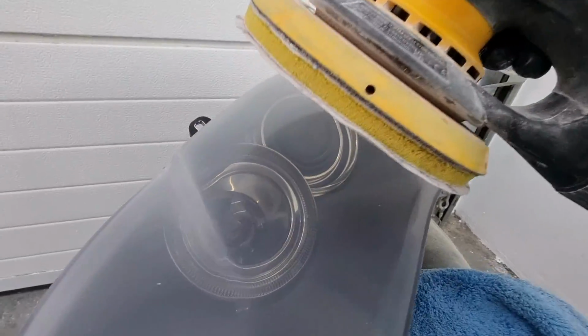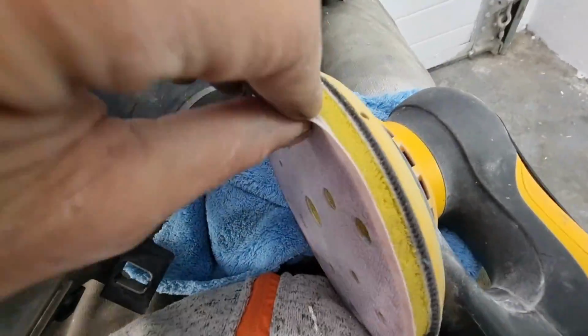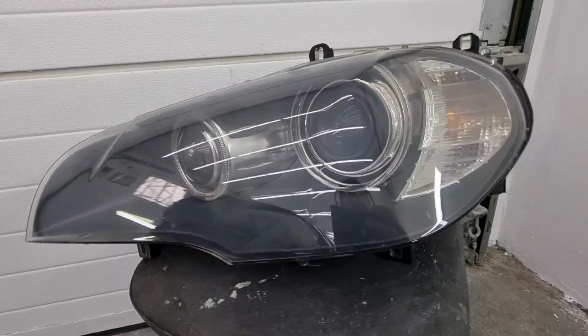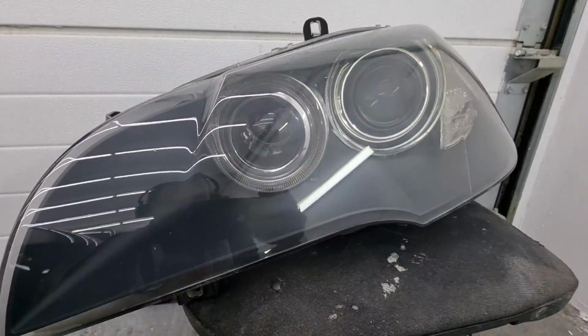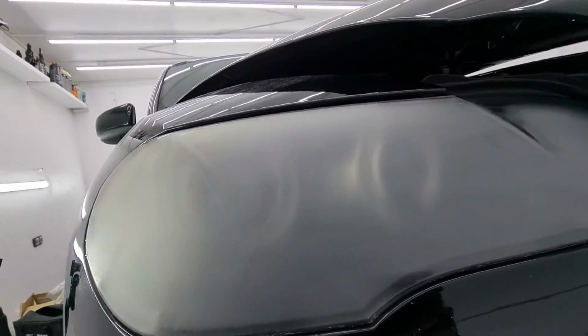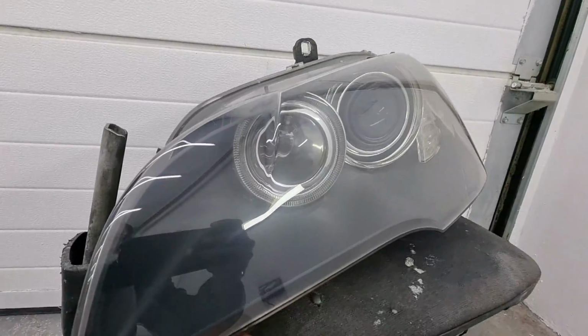Yes, so what about now? Which one am I using now? The 1500 grit. So here we are. This headlight has been done from 220 grit all the way to 2000 grit, and this is the difference. This is what it used to look like, just like the other one here, and this is what we got.